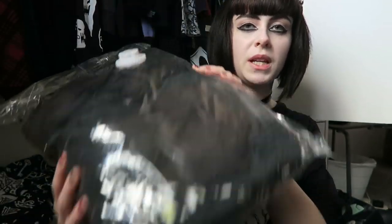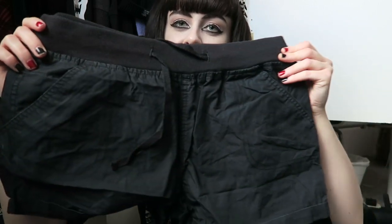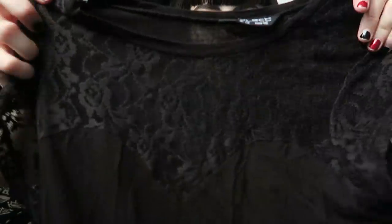The next things are in a really crinkly bag which makes them flatter than they are. A lot of this is summer wear so I'll go through it quickly. There are some swimming shorts, a t-shirt that matches some long socks but I don't really tend to wear it because the pocket bugs me on the front. Some plain black shorts from Primark for holiday. I also have a lot of lace stuff in here - an all-lace top I wear with a vest, which is really pretty lace but a bit itchy.